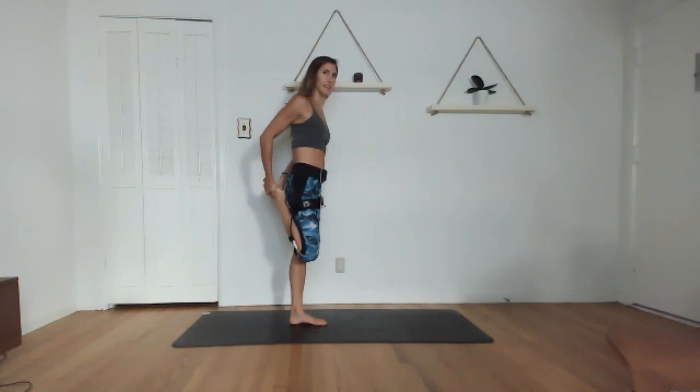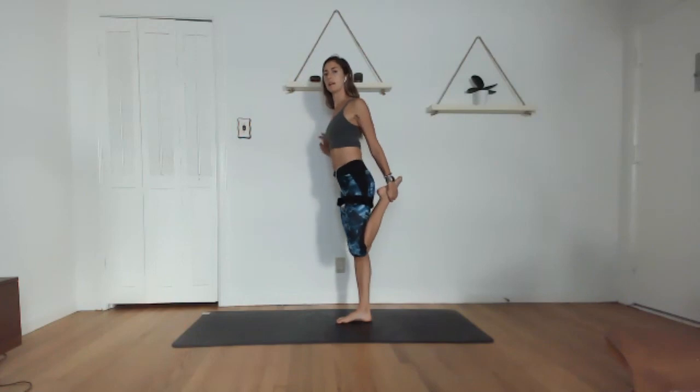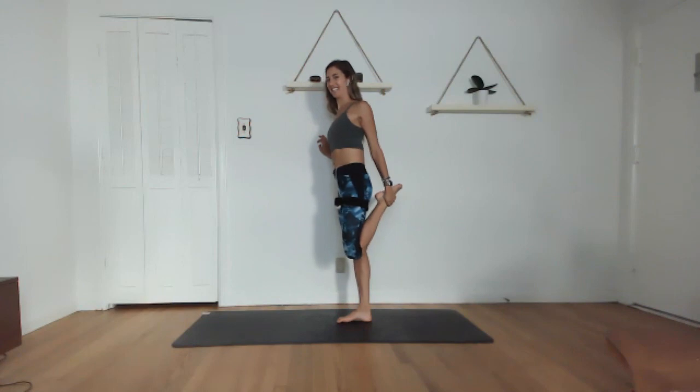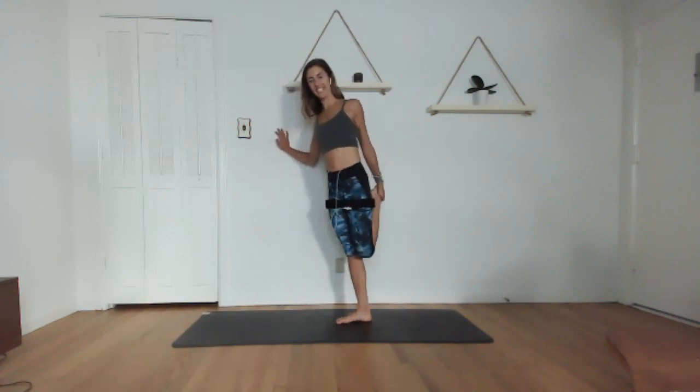Good. Let's switch it up. Grab the right foot, pull it back, knee back, hips forward. Keep squeezing the glutes, protecting the low back. And then making sure the knees aren't doing this, pull them together. And release it.